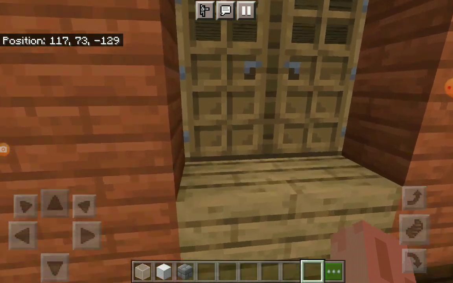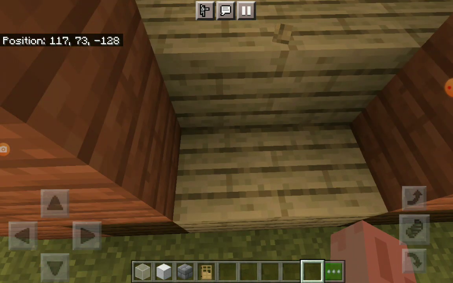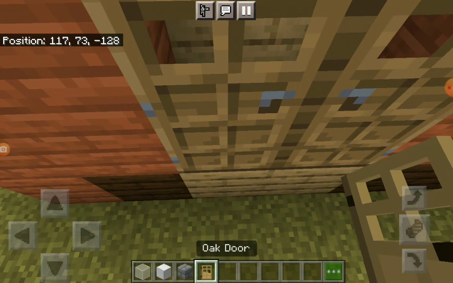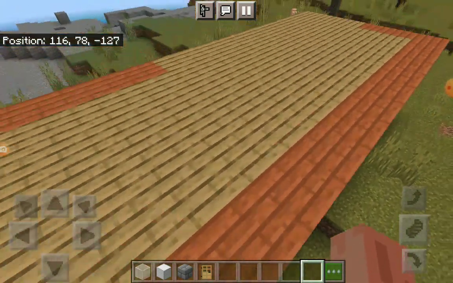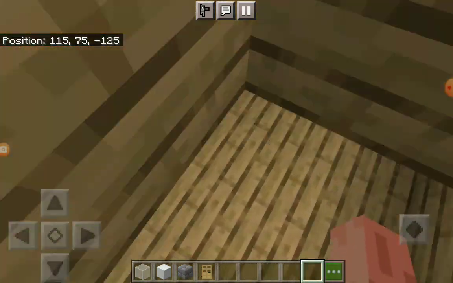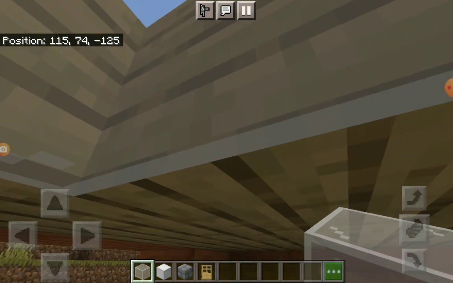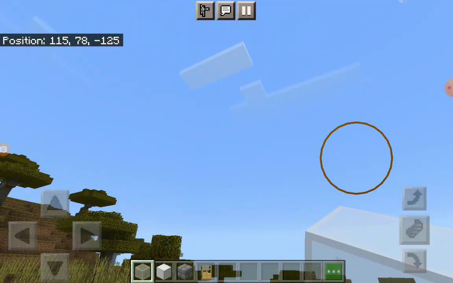Well, I can't even get into my house now. There. Well, to be honest, I just dropped myself in here. What did I even do?